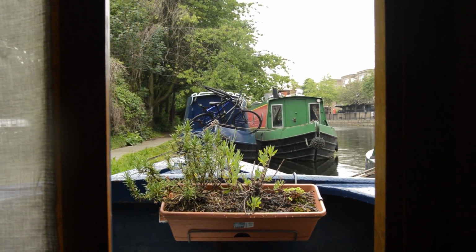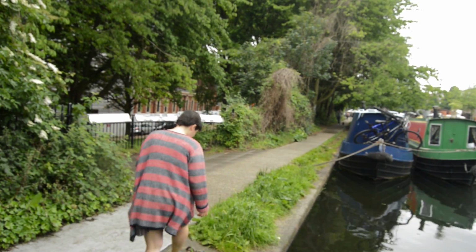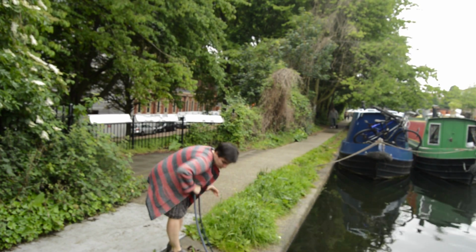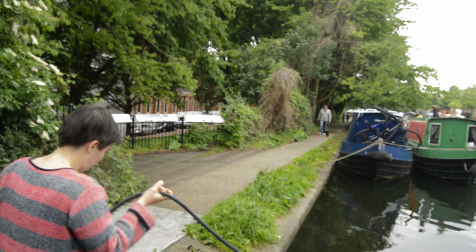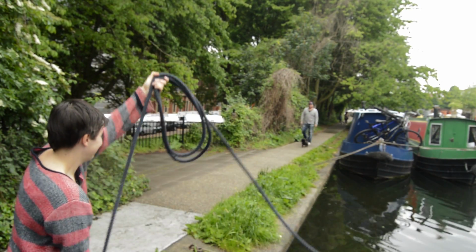Bye bye, lovely view. So we were moving from Little Venice on this day to Kensal Green, and as you probably know, double mooring in London is not an uncommon occurrence by any stretch of the imagination. We were quite lucky because we had two of us. It can be quite difficult to get out if there is just one of you, but if there's two of you, it is relatively simple.